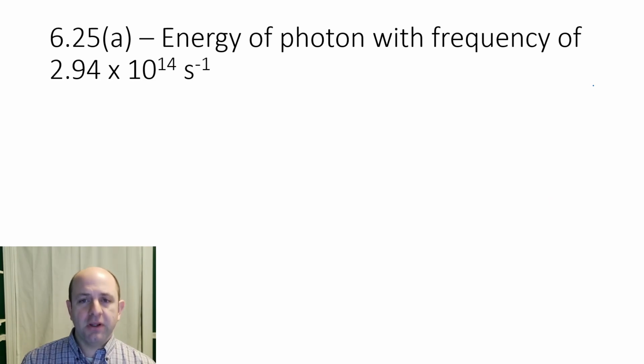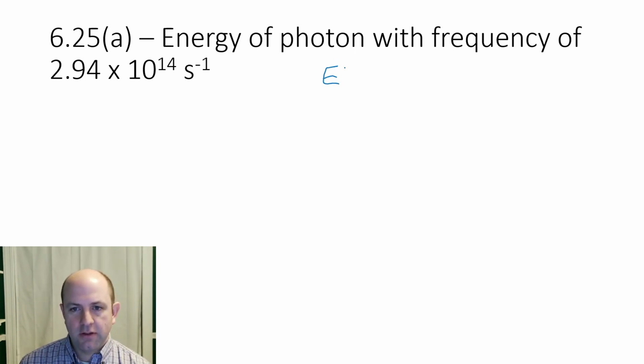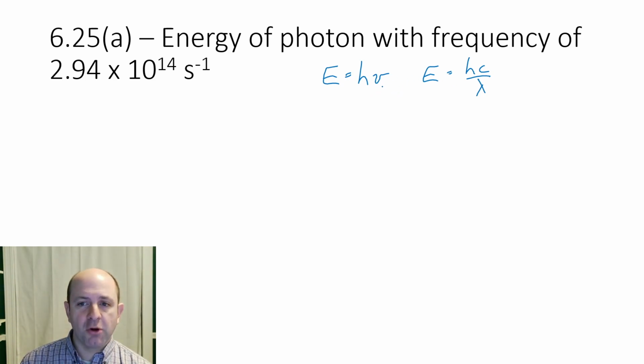We're going to start with three problems about light. All these problems are going to use one of two equations: either the energy of a photon of light is equal to h nu, Planck's constant times the frequency, or the energy is equal to h times the speed of light divided by the wavelength. These are the same thing, it's just subbing in for frequency the speed of light over wavelength, but we'll use whichever one's appropriate and rearrange as appropriate. But this is where we need to be for these three problems.